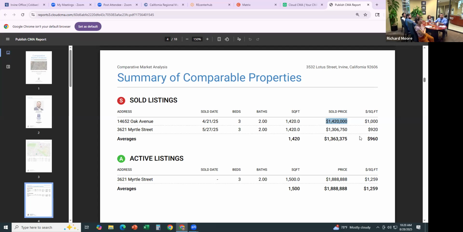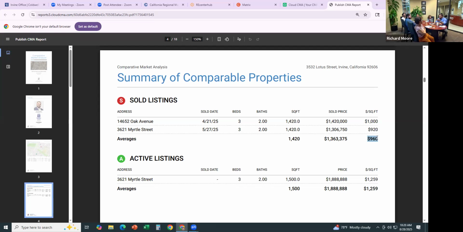The other way is, if you didn't have comps that were exactly the same square footage, then you use price per square foot times the square footage of the property, and that could be your suggested list price. Maybe we didn't find any that were 1420 square feet. Maybe we found some that were 1500 square feet and 1300 square feet, and they give us an average price per square foot. We multiply that times 1420, and that should give us the suggested list price. So there are different ways of coming up with pricing.